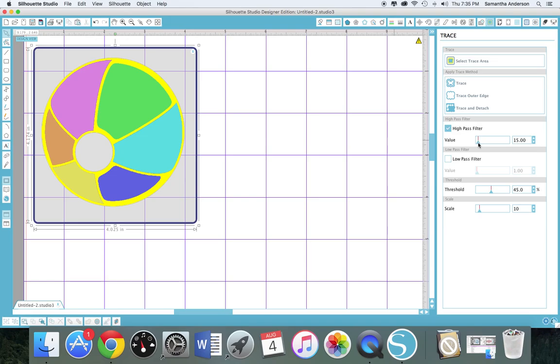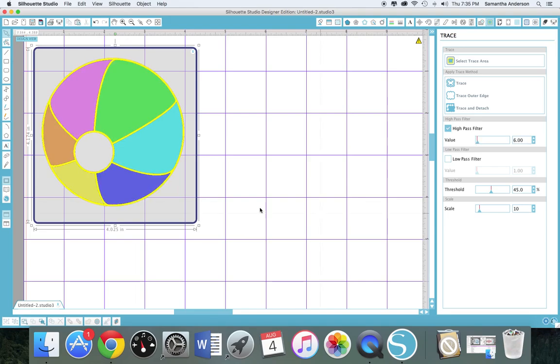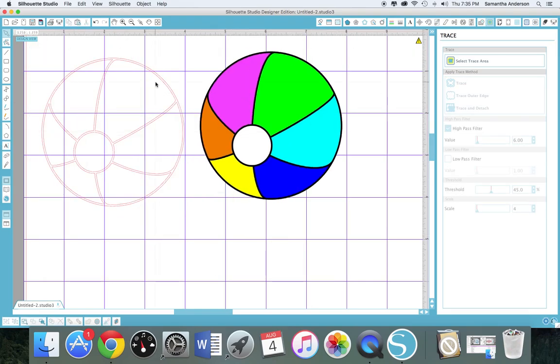You don't want those yellow lines to start filling in your colored areas. You want it to be just covering the black. See, that's not enough. So I'm going to go back up in the high pass filter just a little bit, somewhere around there. And then to smooth the lines out, you want to bring your scale down. That's going to smooth the edges out just a little bit more. Click trace, move it out of the way, and there's your ball.